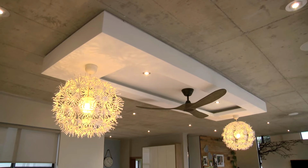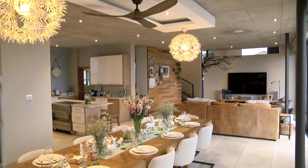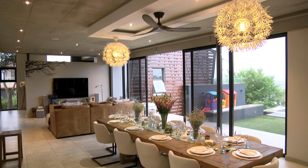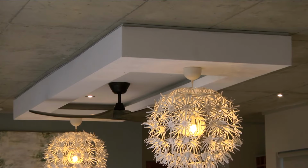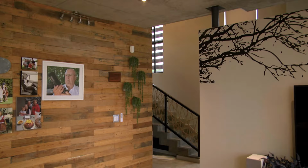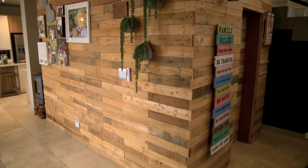And Sonia, I see you've used specific features to kind of set out areas in your home. We have this bulkhead, the white bulkhead, which protrudes distinctly from the gray off-shutter concrete ceiling. It's a distinctly industrial element, although in this space it does give warmth. So it defines the dining space quite nicely, and it's also where we have our feature lights and our industrial fan. We also have, with our living area, our timber pallet feature wall with also the industrial fireplace. So it creates this space in the living area also to be well defined from the rest.